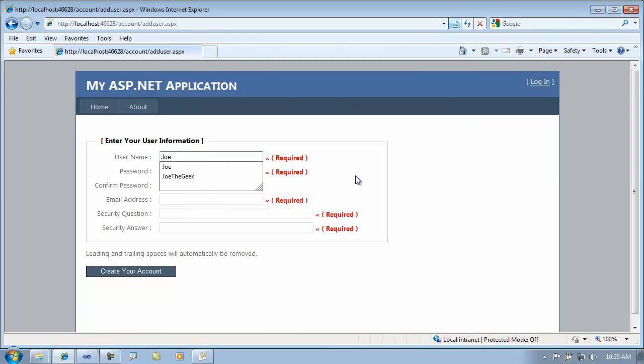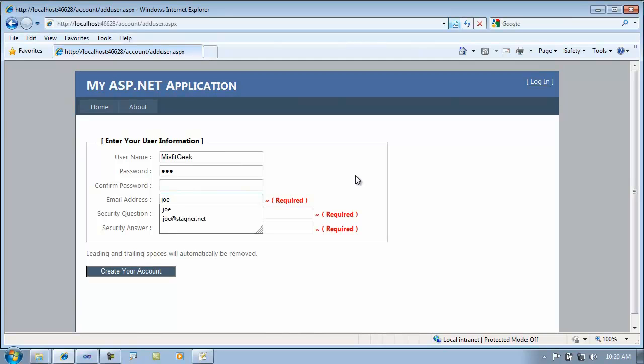So here I can add a username. Let's add a password. I'm going to add a really short password, and then I'm not going to confirm it. And then here I'm going to add an invalid email address, and I'll add a question and answer. Click Create Your Account.